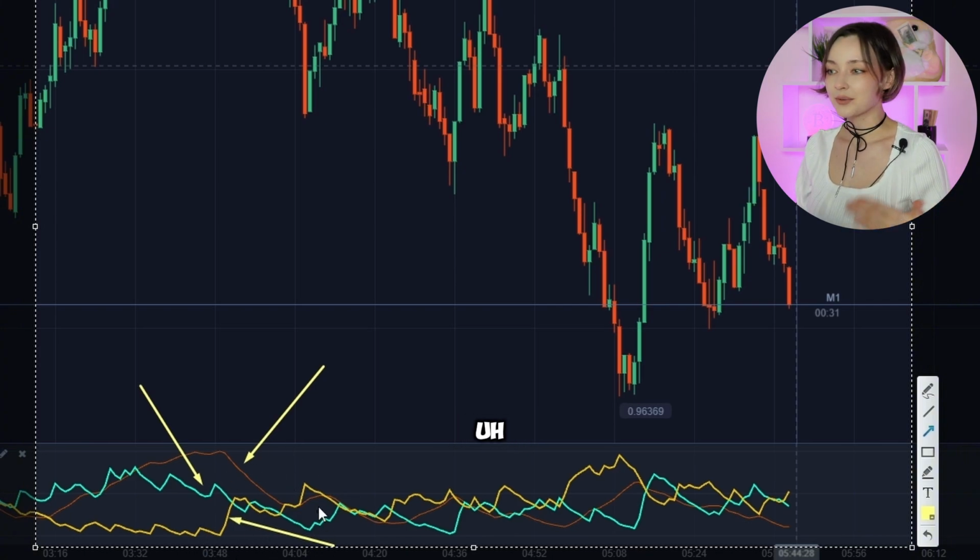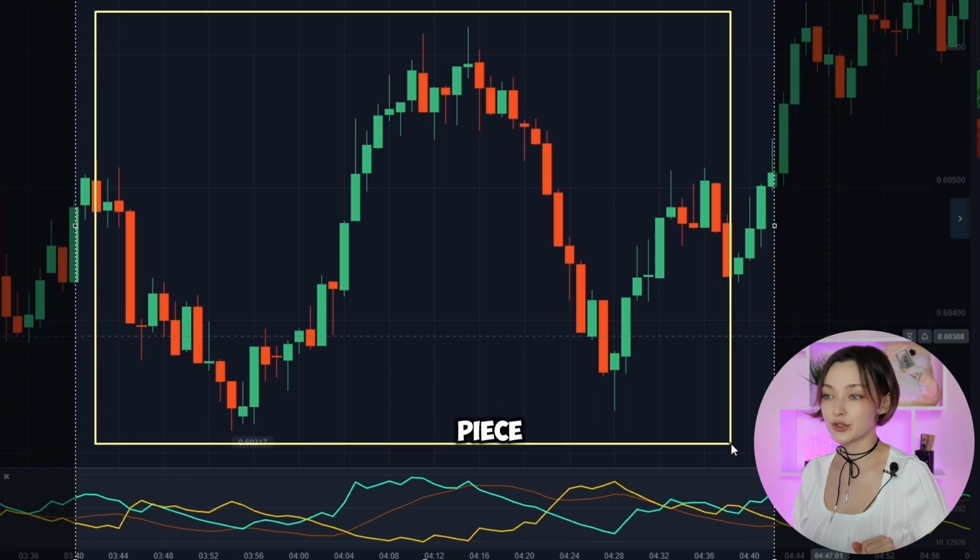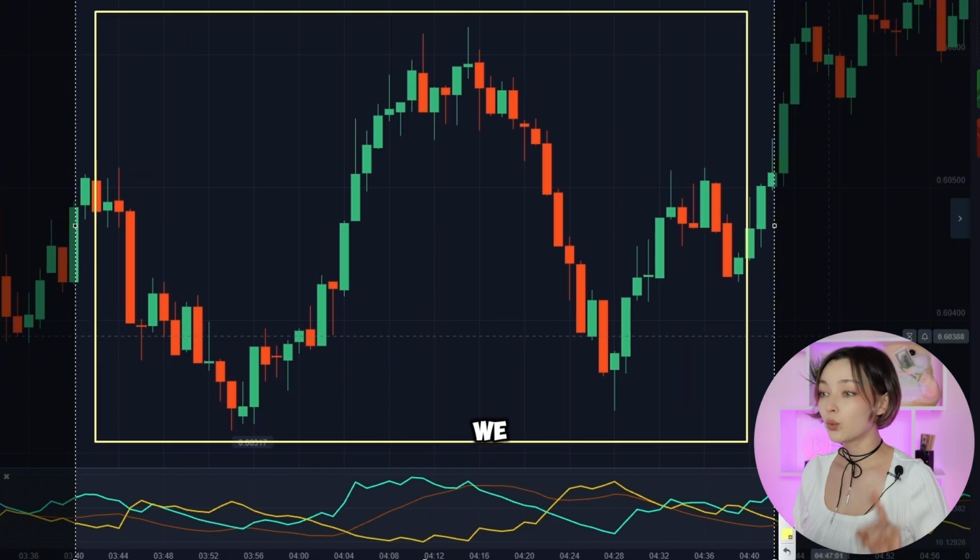Our task when working with this indicator essentially is to pay attention to the intersections of said lines. I want to give you a clear example of an intersection so that you can understand at which point you should open a trade. Let me find a case for you guys. So let's look at this chart piece right here. Right here, we can see the first intersection. At this point, we would enter upwards.